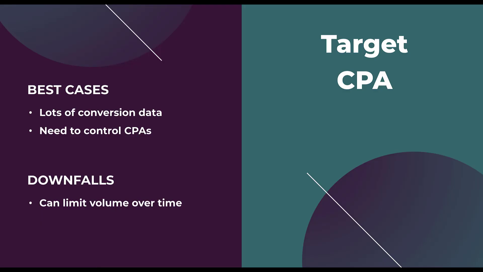We have a video that goes over all of the Google Ads bidding strategies with lots of different insights. But just for sake of revisiting, I did want to give quick considerations around Target CPA and Target ROAS. Target CPA specifically works best when you have lots of conversion data and you need to control your CPAs. If you don't have a lot of conversion data, Google doesn't have many success points to gauge its performance on, and it usually stops serving and won't hit the target cost per conversion. Additionally, even when you have lots of volume, Target CPA can limit volume by around 10 to 30%.